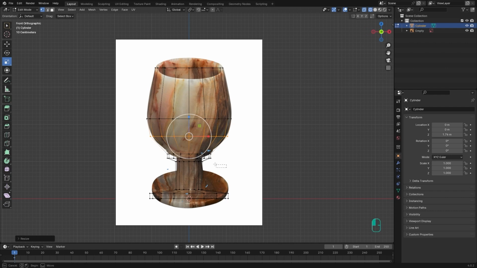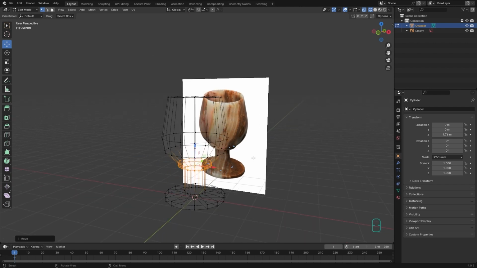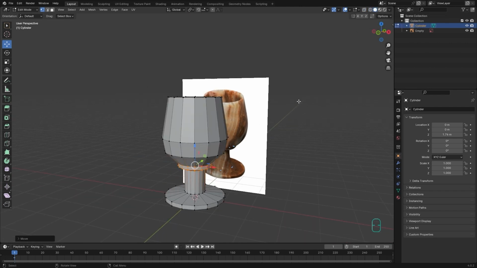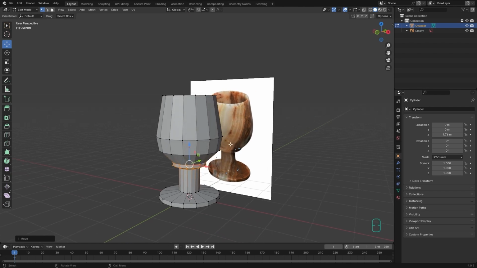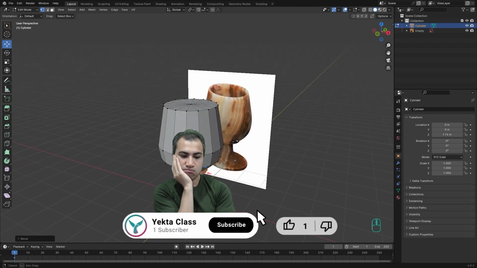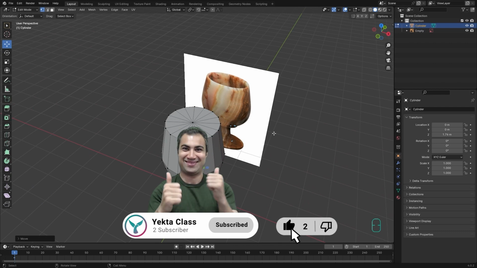And also I think these three edges can be a little more to the top, so I press the move tool and move them a little to the top. Okay, and for now let me go to the solid view. This is the primary shape of our glass, and in the next video we're going to refine this shape and also create the hole of our glass. See you in the next video.